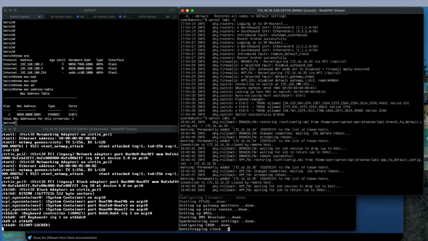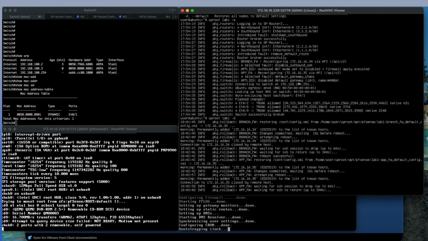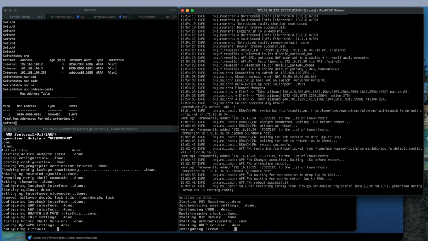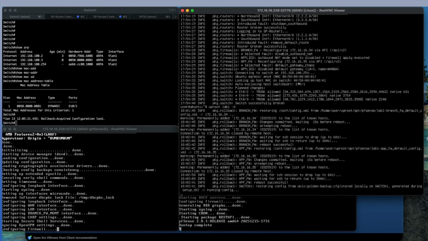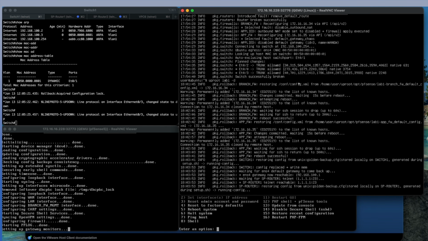There are anywhere between 2 and 4 fault types for each of the nodes within the network, so switches, routers, and firewalls. And the idea is that this will result in different combinations each time you run this tool, so that you're not having to fix the same exact fault on every node in the network every single time.